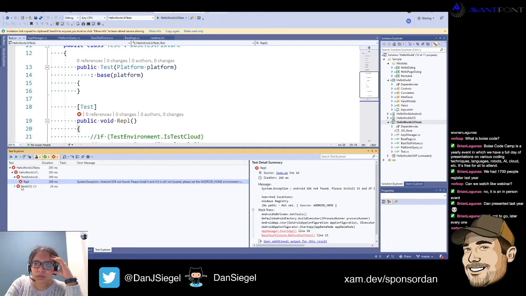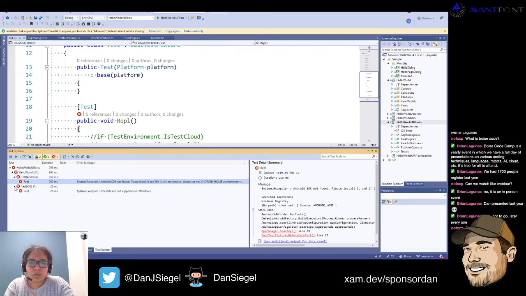Okay, no, so we're hitting Android Home not found. iOS tests are not supported on Windows. I'm shocked. Haha. And I noticed that the team was very lazy with their exceptions. They just went with a base system exception. Oh yeah. I wish I was on that team. I'd know more on what happens behind the scenes.